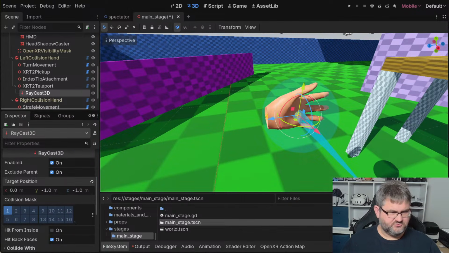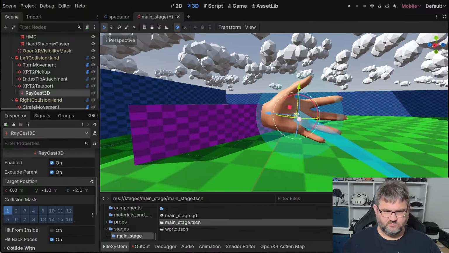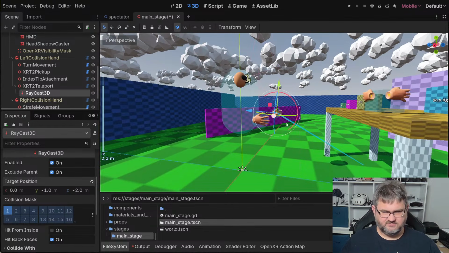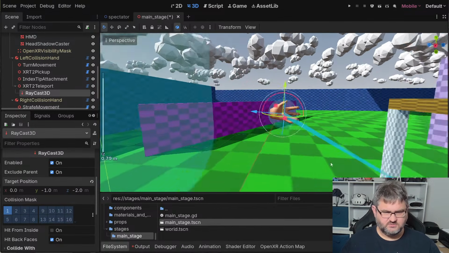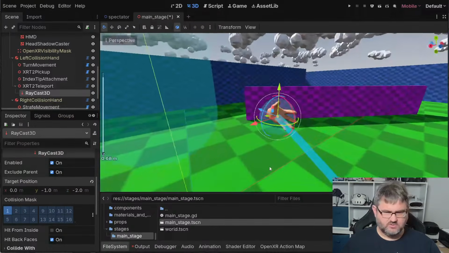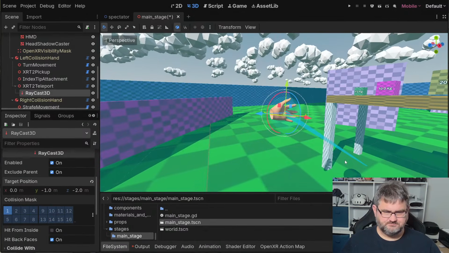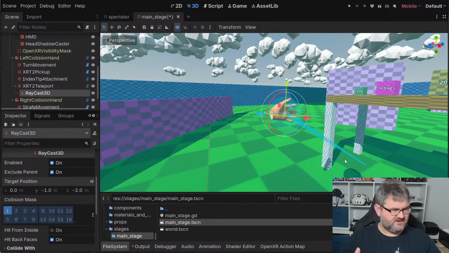Now this is probably too sharp, so we're going to have an angle here. And we're going to have a length of how far we are going to detect our teleport. We're going to have to find out what feels natural when teleporting.